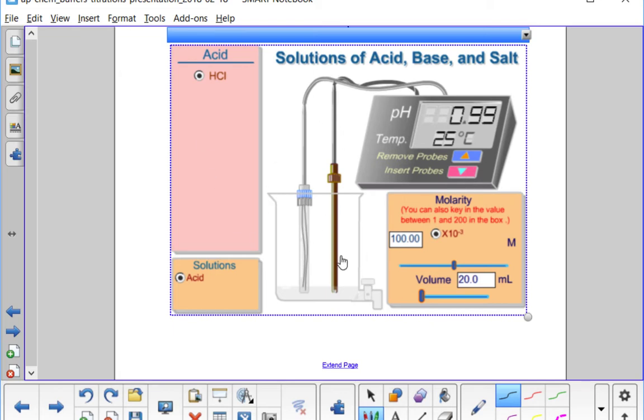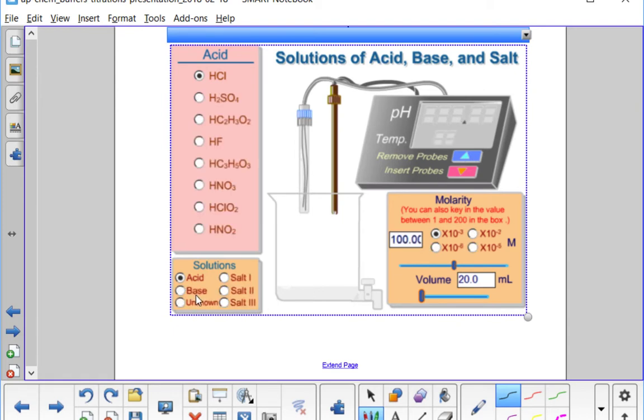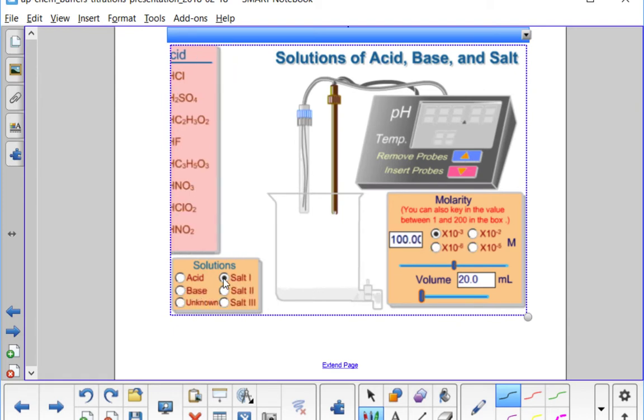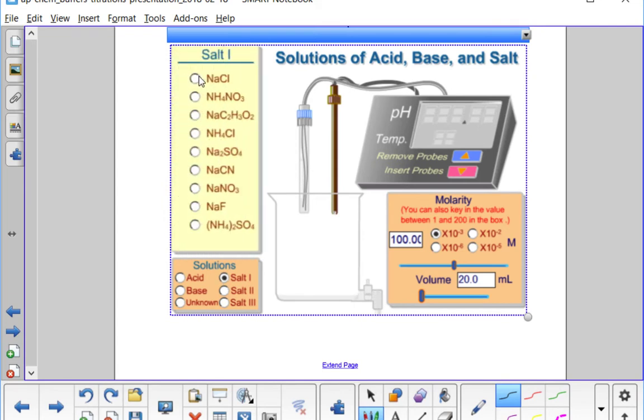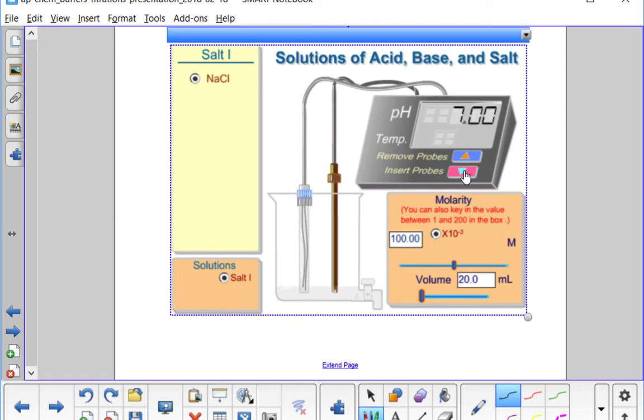Well, at the neutralization point, I would have NaCl at the end point. And so I could find the pH of NaCl, which here I'm going to get a pH of 7. So one of the things I can say is that when I titrate a strong acid like HCl with a strong base like NaOH, I end up with a solution that is neutral, or has a pH of 7, at the end point. So in the lab we often use a pH meter and/or indicators to measure where the end point of our titration is.